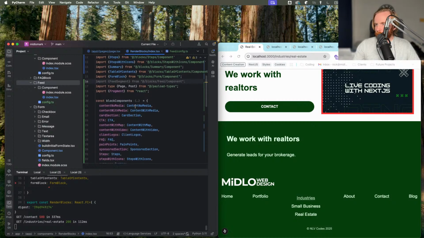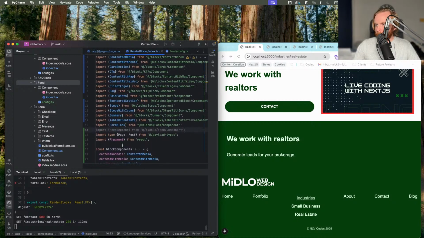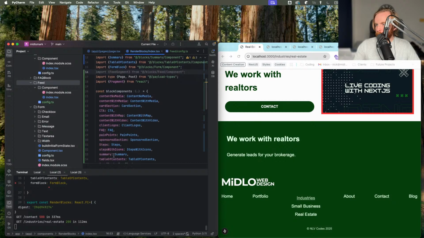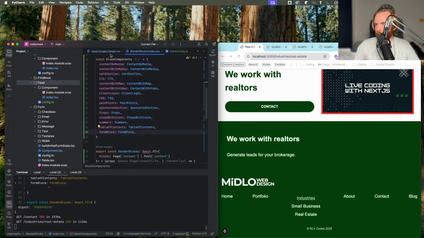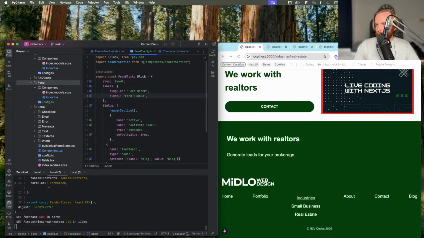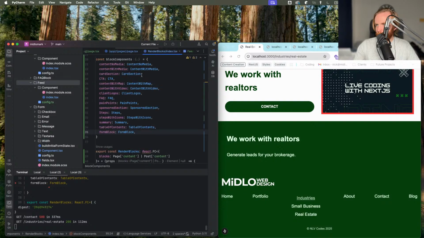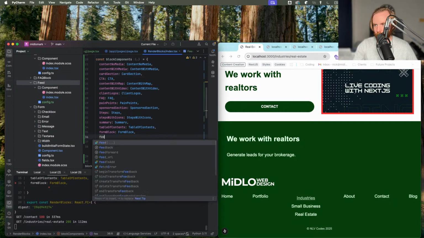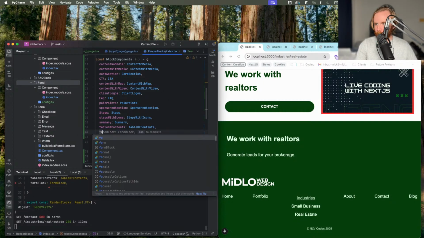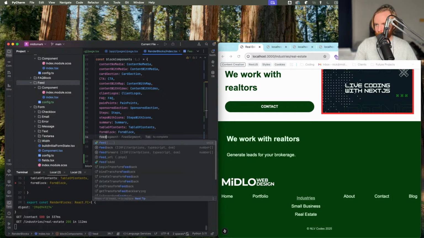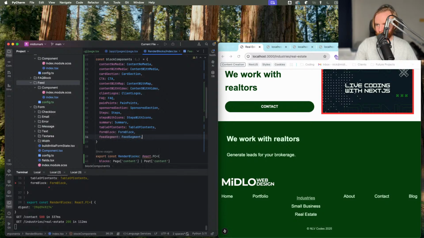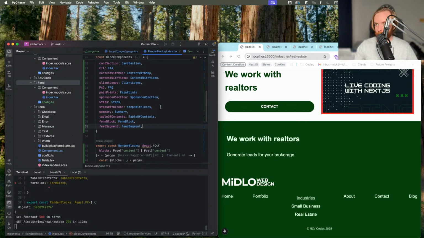Feed segment, so we have our... So I don't know if it's actually feed then. So what is this? It is slug feed. So that should mean that... Yes, let's see.